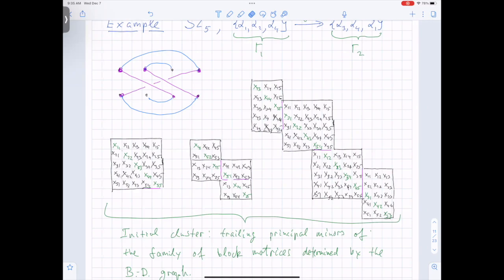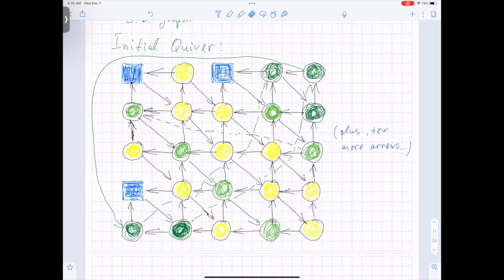I found that these strange functions behave very nicely with respect to the Poisson-Lie bracket defined by the data. If you place them at the quiver as we did before, according to this upper left entry, then the quiver will be almost the same as we've seen for the standard case, except some of these blue vertices will be unfrozen and connected with arrows in some ways. Yellow again are standard functions, green are these extra functions, and then there are these additional arrows going from top to bottom and left to right, but in the bulk it's the same.